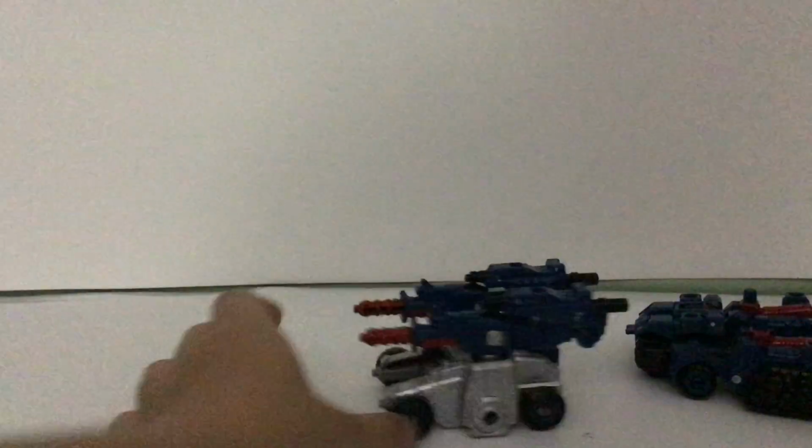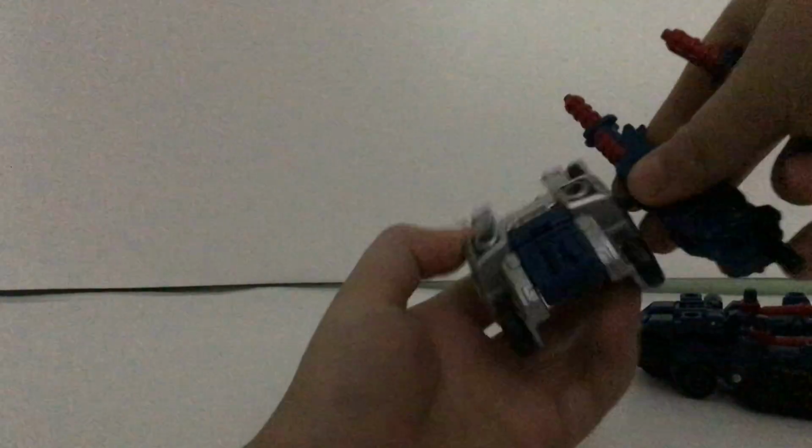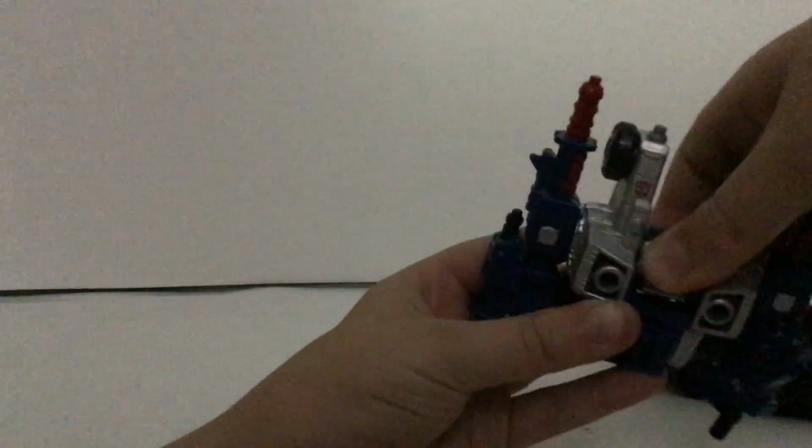So, let's do this. Okay, transformation. It's very simple. Rip off his arms. Plug it into the sides. And then flip up the head. Okay, we're done with this part. Now, this is really complicated. Might be more complicated than MP36. I promise you, your hands will hurt, and don't let your children buy this. This is so difficult. Okay.